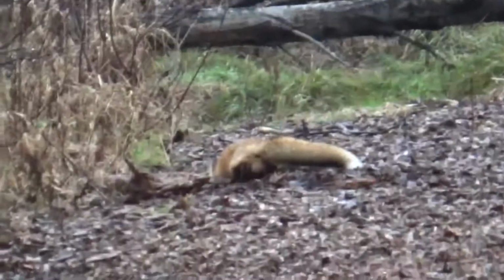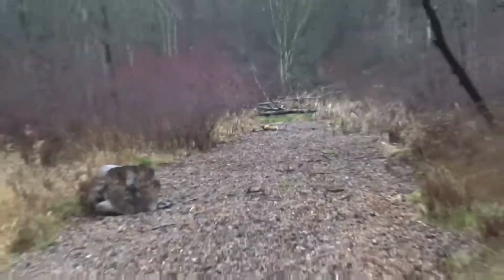November 22nd. My first check day, line, going after mink and muskrat, and I have 3 canine sets out. Oh my god, I just got my first fox. This trap's like 75 yards off the road, and I seen fox tracks in the snow when I scouted it. There he is, he was just bouncing. I'm not gonna film much.